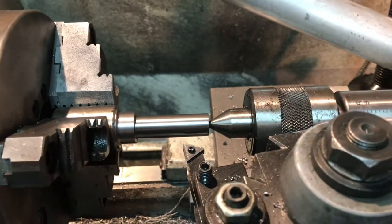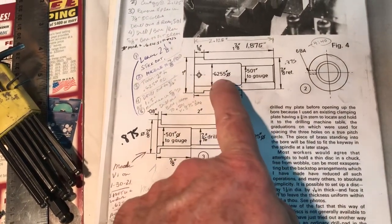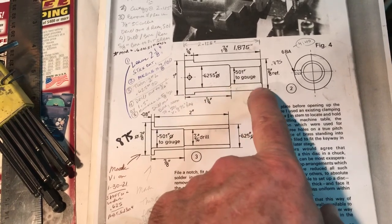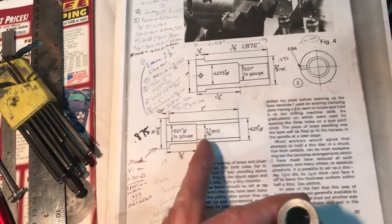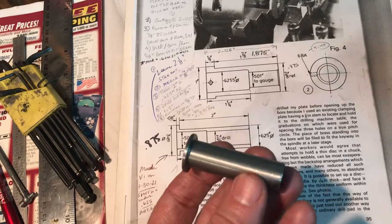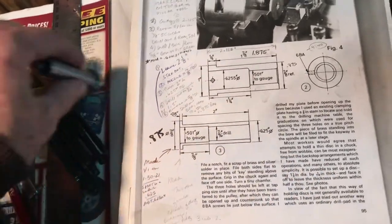This is a beautiful fit now — it needed to fit perfectly to go inside this bearing. Let me show you the prints. This is from page 95 of the book on the universal pillar tool. I'm making these two shafts; this one goes inside the other. It's five-eighths of an inch on the inside diameter, and they both have 0.501-inch sections where a bearing — similar to the bronze bearing I showed you — goes in. This part I'm holding is ultimately going to the scrap bin; it generally resembles the part I was trying to make but was not a good fit.